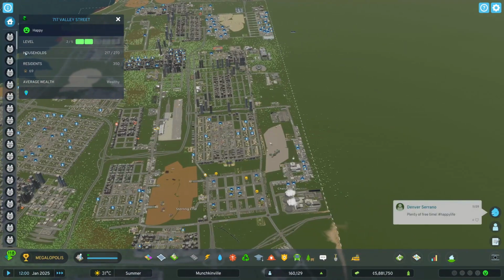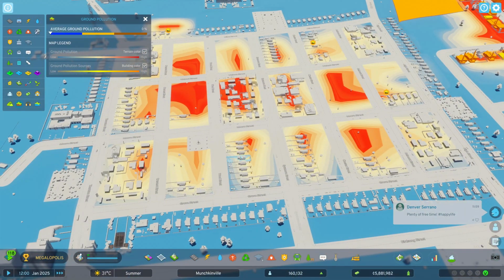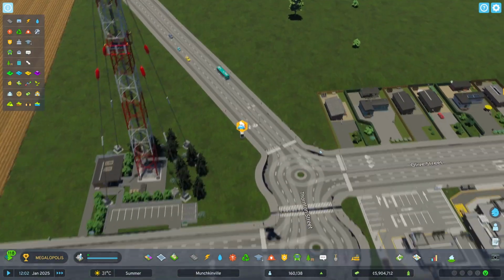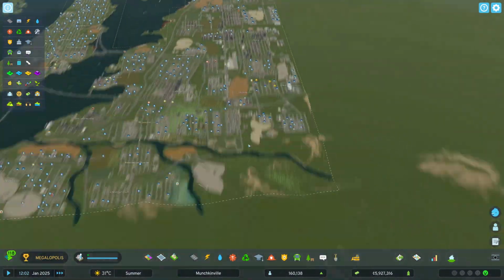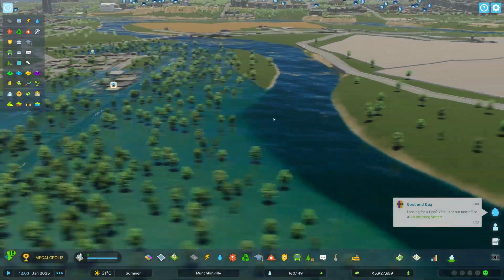Let's go ahead and view my ground pollution. Yes, yes, yes. I know it's really bad. But it's getting better, it seems. It is healing. This used to all be red. And they used to be much more rampant. Oh yeah, I forgot about that. I did a weird double roundabout. Alright, this just needs to figure itself out. I don't know what the heck's going on.